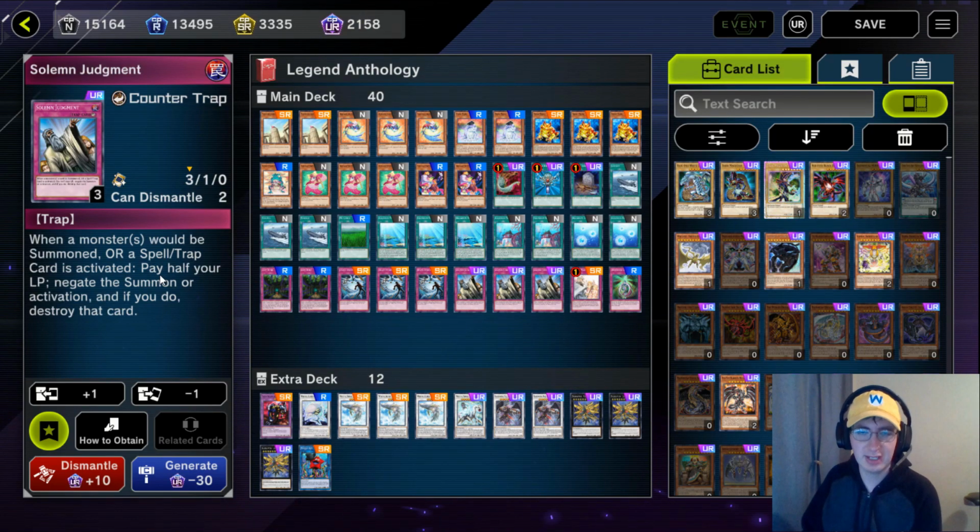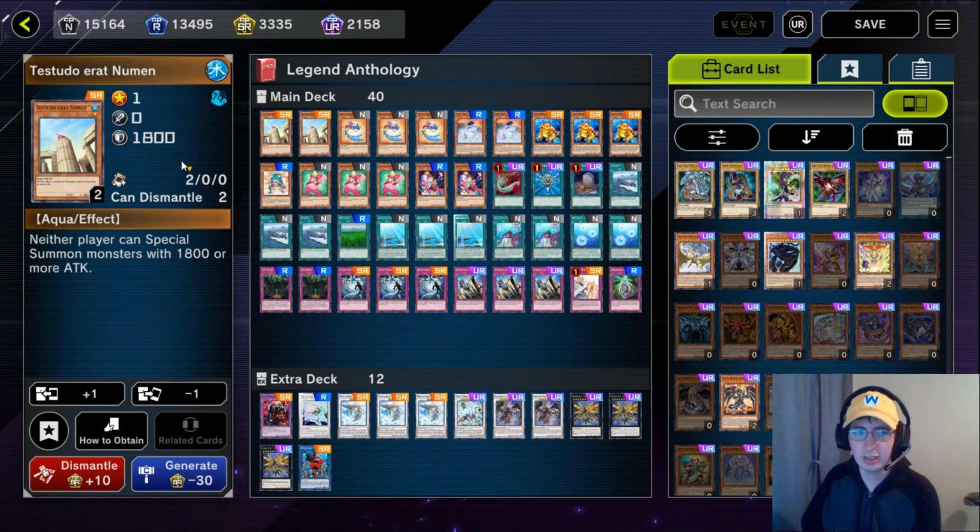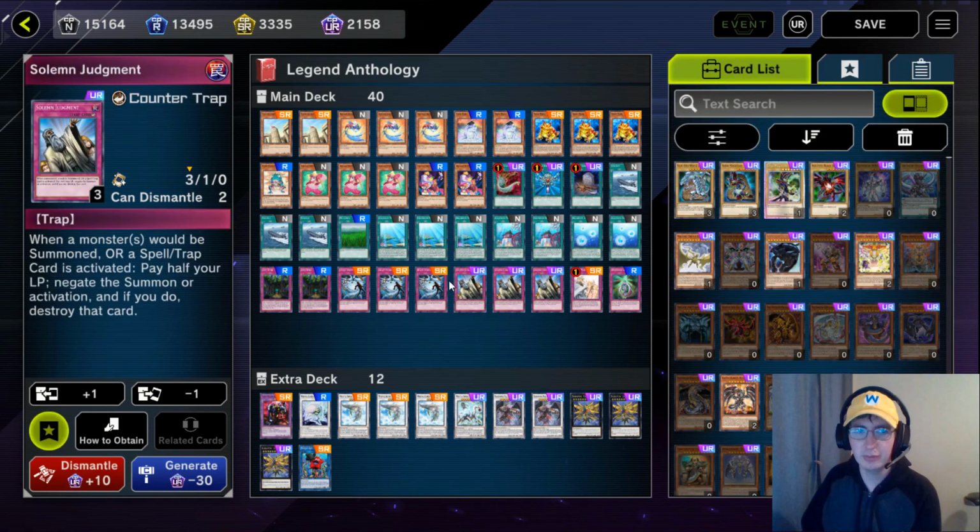This is just to protect my winning board state. We don't want to get Harpy's Feather Dustered. We don't want our Testudo Rat Newman to get removed, so Solemn Judgment just pays half our life points to stop any cards that may be doing that.